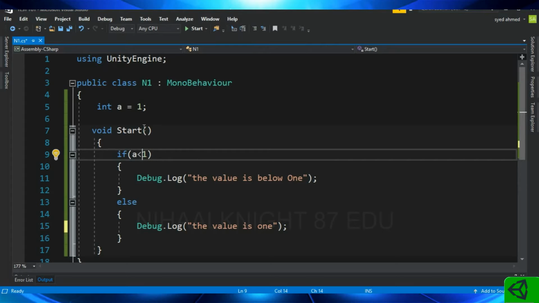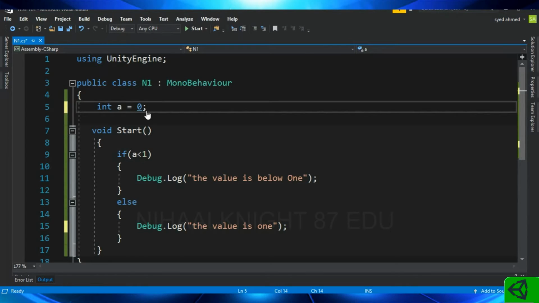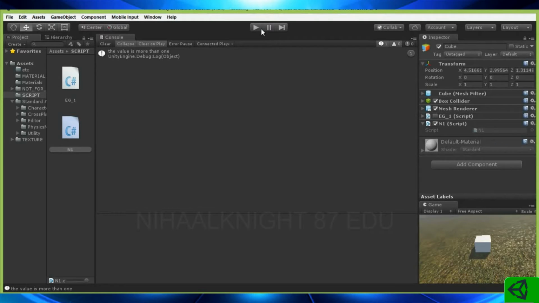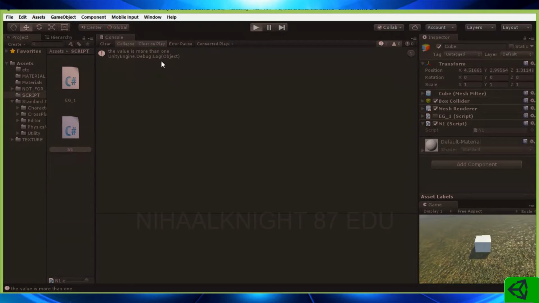If I change this to a 0 and quickly build this up, it runs again once, at first. It says, the value is below 1. It's taking too long, I don't know why. Yeah, there you go. There it says that the value is below 1.